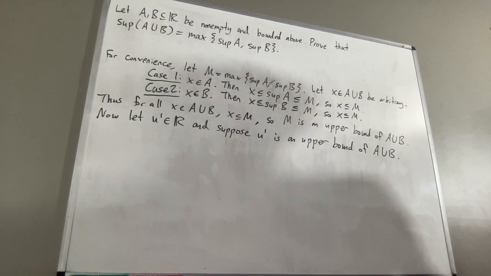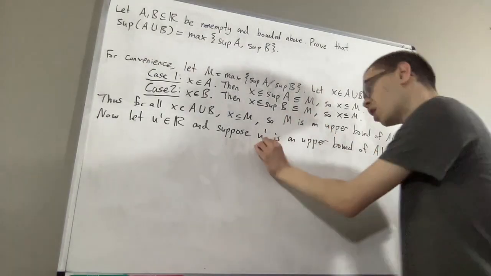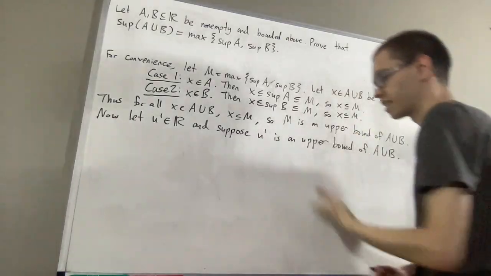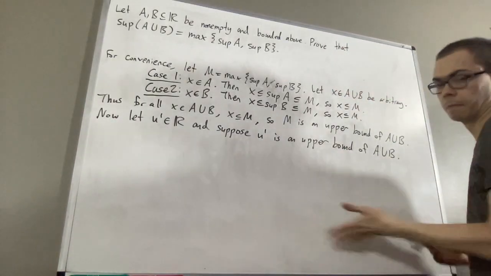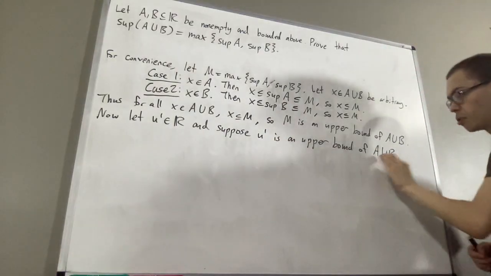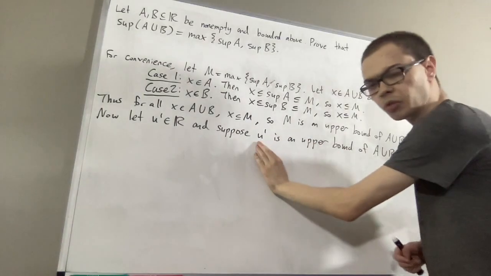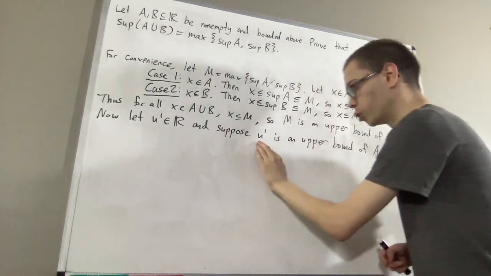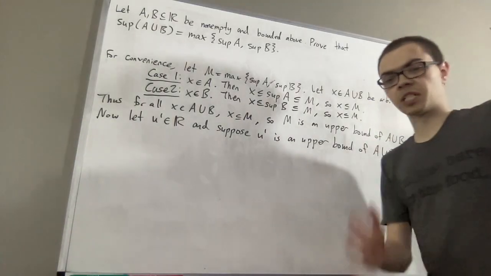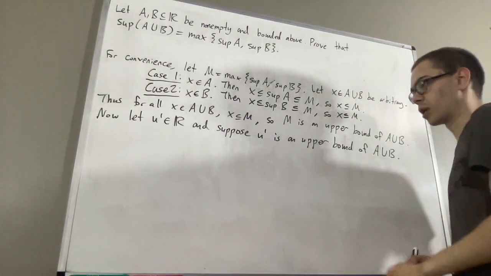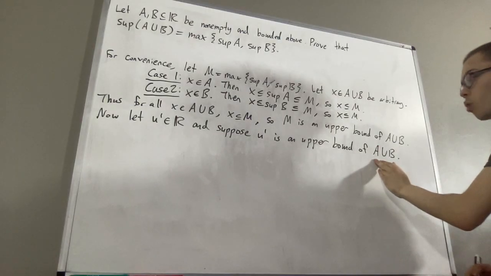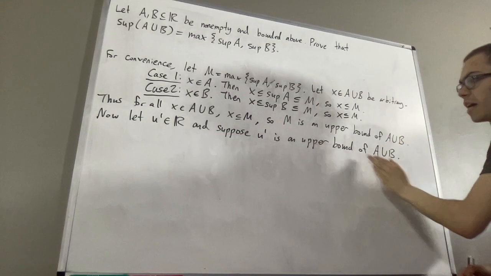And to show that, well, here's the thing. If u prime is an upper bound of the union of A and B, you can visualize A and B on a number line, maybe. u prime is greater than or equal to every element in the union of A and B. So u prime must be greater than or equal to every element in A and greater than or equal to every element in B. It just makes sense. Let's show that first. That's going to be useful. So to do that, how do we show u prime is an upper bound of A? We would want to show for every x in A, x is less than or equal to u prime.